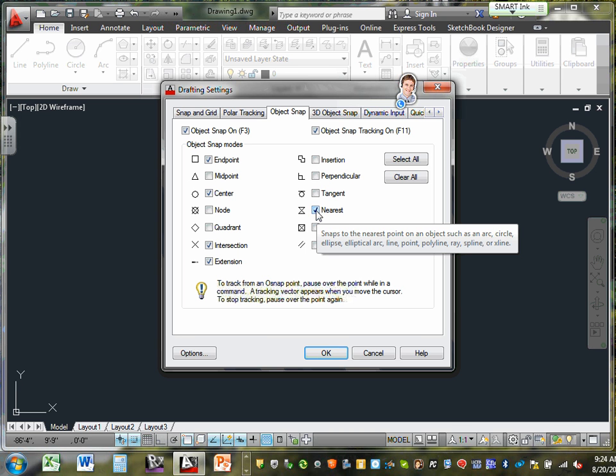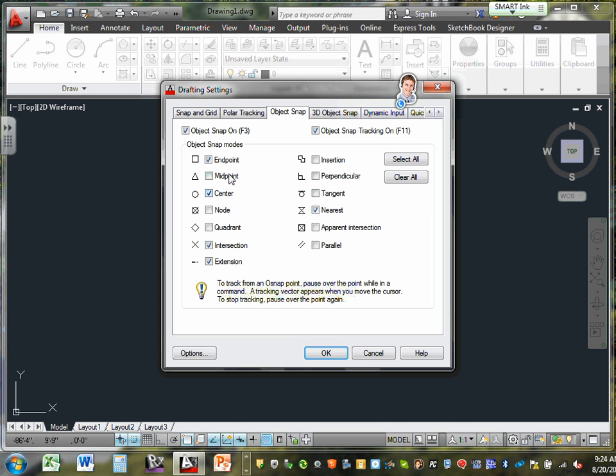So here's the wall and I'm grabbing my receptacle in my hand, and as I approach the wall, it will attach to the wall. Nearest comes very handy for us doing electrical. Or you can attach it to the end point.